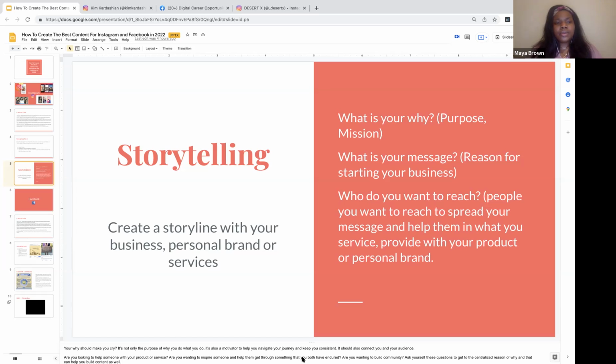Sure. The main thing when I said, what is your purpose? What is your mission? It has to do with what made you start this? What do you want people to gain out of it? Are you trying to build a community of people where you're building support in some way? You can use that in your posts and say, I started this because I was struggling in this area, and I found through creating certain services like this and sharing it with others, it helped them to progress in whatever way that was.